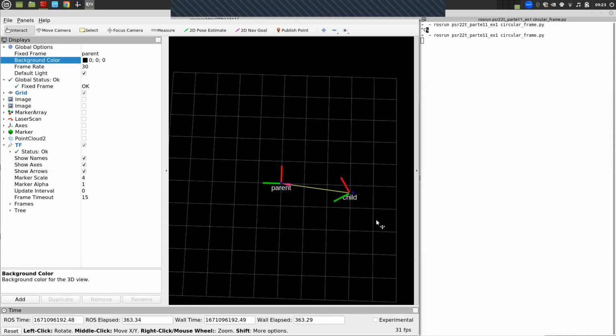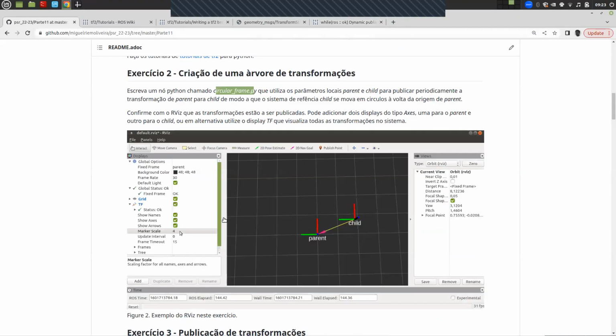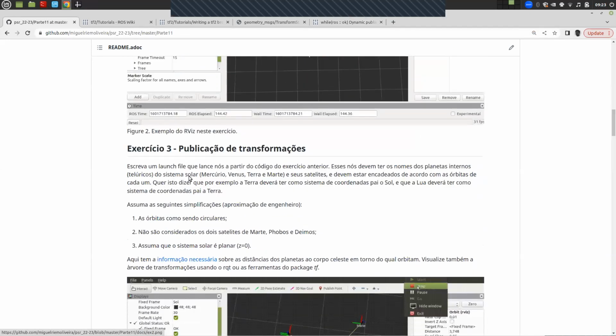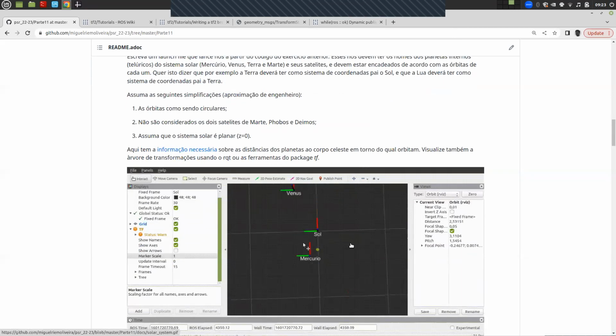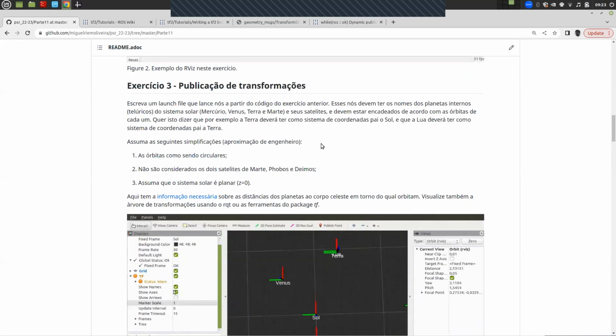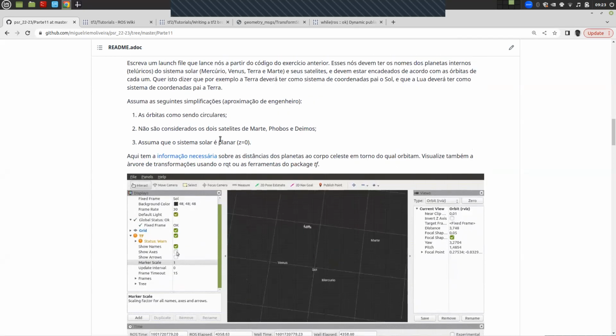I'm already thinking about the second exercise, so I should have told you about the third exercise. In this case, we are going to try to replicate the solar system, and we are going to do only the planets until Jupiter or Mars, I think. The idea is that we are going to have several planets rotating around the sun.